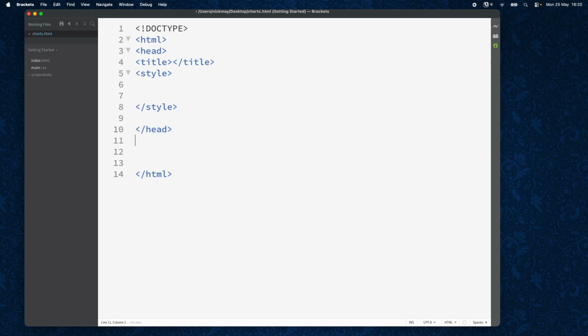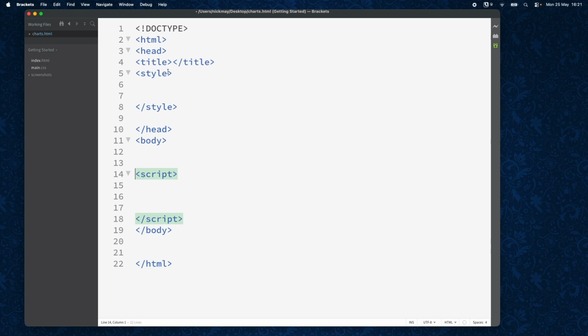In our section below the head, we're going to have body. And of course, inside our body somewhere, we're going to have some script. Okay, so I've set up my main tags, and I just put a couple of lines space in between them, just so that I can get started, so I can get things going. What else should I put in there? Do I need a heading? No, I don't think I need a heading.